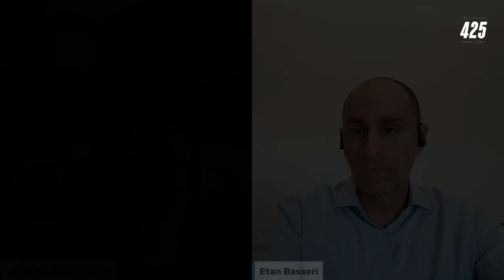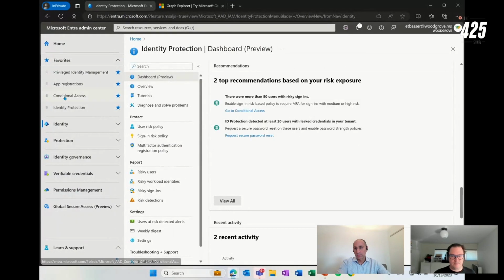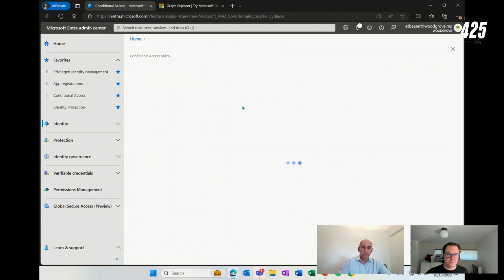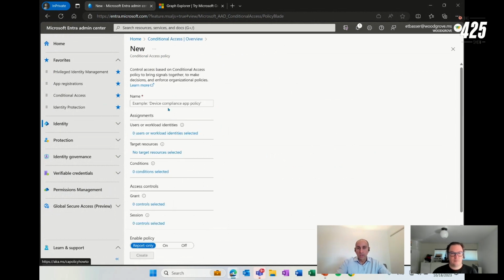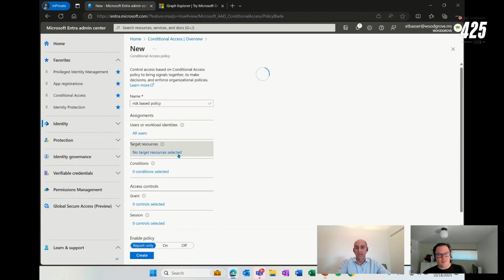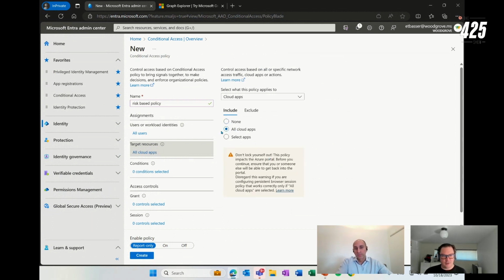Sure. I'll show real quick what that looks like in conditional access, because there's several ways that you can do it, but I'll show it really briefly here. I'm going to create a new policy. I'll say risk-based policy. What I would do is I would say, okay, I'm going to do all my users, and typically I would do some exclusions for a few like break glass accounts. Yeah, we should make sure we're following good conditional access practices for that. But for this demo, we're okay.